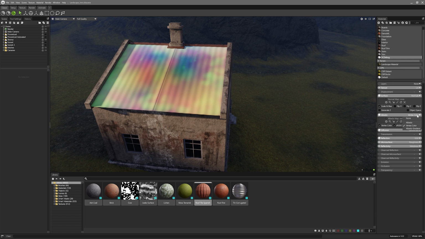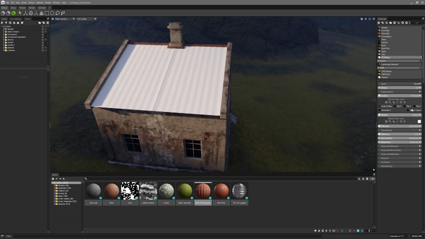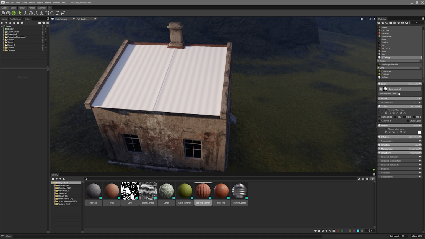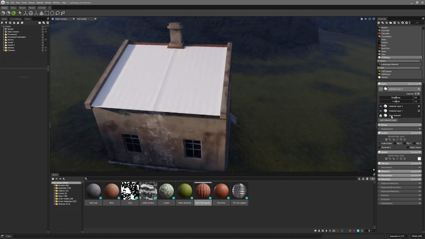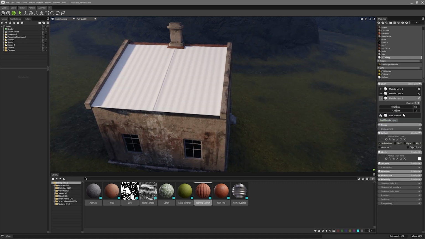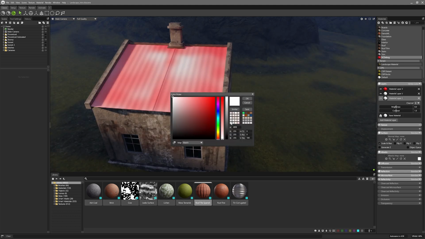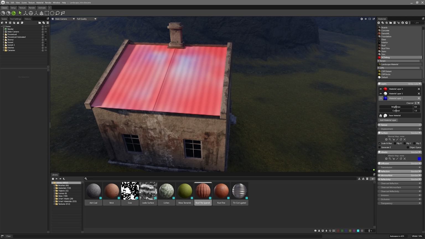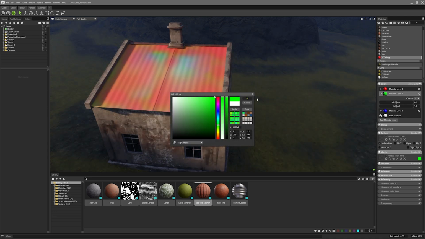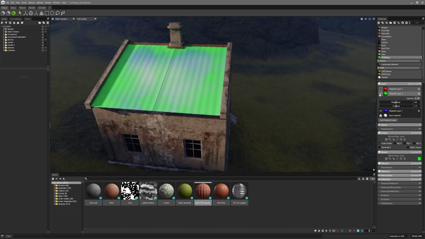But what if I wanted to view what each separate channel looks like? I'll need to set up something a little more complex. I'll change the albedo color on this material back to the default albedo, and then set this material up as a layered material with 4 layers, setting each one to a different RGBA vertex color and coloring them to match. So, for example, the blue vertex color has a blue albedo, and then I set the masking to the blue vertex channel. Once it's all set up, I can now turn on and off the layers one by one to see how each one is individually masking to the layer under it.